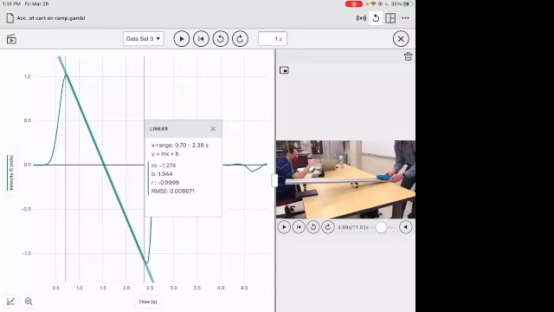When Graphical Analysis Pro came about during the winter in between semesters, I was intrigued by it because during the fall semester, only one person in the group could really collect the data. There'd be one computer there collecting the data, and only one student had the data in front of them. Graphical Analysis Pro has a feature now where every person in the group can collect the data. The data can be shared amongst everyone, and so everyone is looking at the graph. That's one of the reasons why I wanted to get Graphical Analysis Pro.